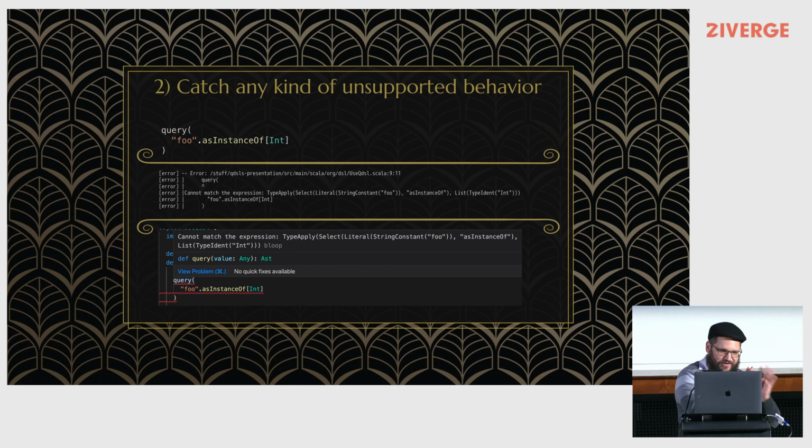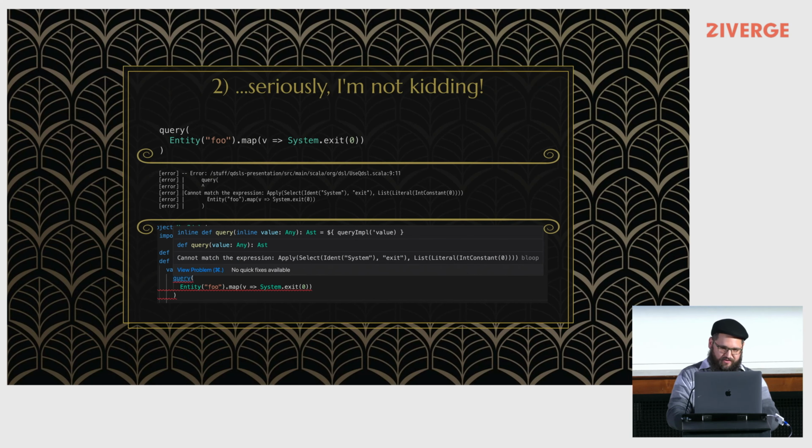We can catch things that are completely impossible to catch. If we want to say you are not allowed to typecast, by default, you will not be able to typecast. If you try and typecast, this will explode, right? But you can go further, right? Same thing with system.exit. You can't really catch system.exit in an embedded DSL, because it's there, it has to be evaluated.